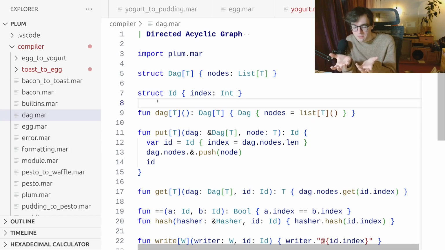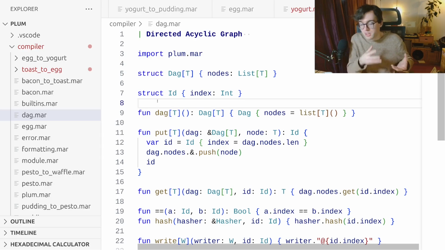But the point is that the architecture is still evolving, still growing as I figure out more and more about the language itself and how it's going to look and behave. So I don't want to spend too much time polishing minor details when I could figure out these more fundamental things, and then once those are settled, see what the common patterns among these compiler stages are. Let's do something about that.